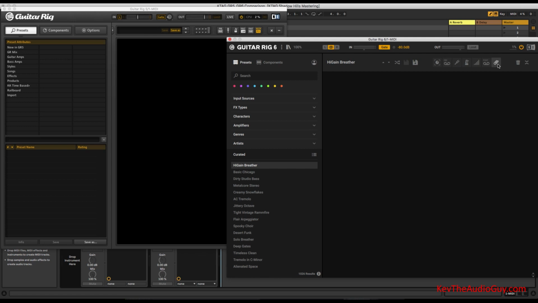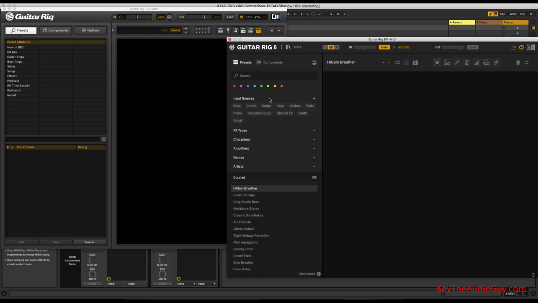Okay, moving on to presets and preset browsing right over here. Now, a lot of ways to browse presets. As before, right here, I can type a name into a search field. I can also browse by my categories here. So watch this. I'll click Input Sources, and I see my options. Now, this category alone is brilliant because the manufacturer acknowledged that Guitar Rig 6 is also a multi-effect that can be used with anything, not just guitars.